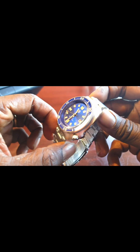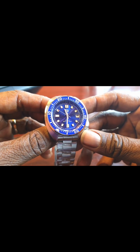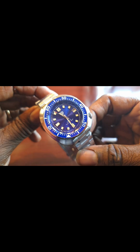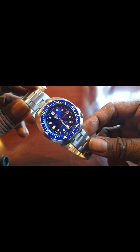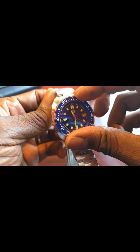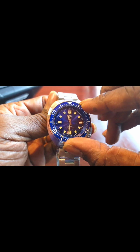So this is one thing I will say. I've heard so many people talk about the quality of San Martin, and I had to see for myself. So this is my very first San Martin, and this is my very first, I guess it's not the official Captain Willard, but it is definitely a nice homage. I actually went to Morris Jewelers and saw the Seiko version. Yo, this thing is tight. That thing is crazy tight.